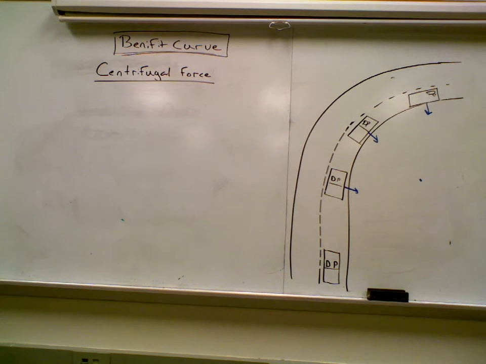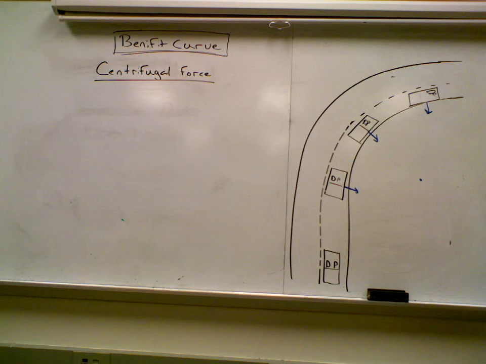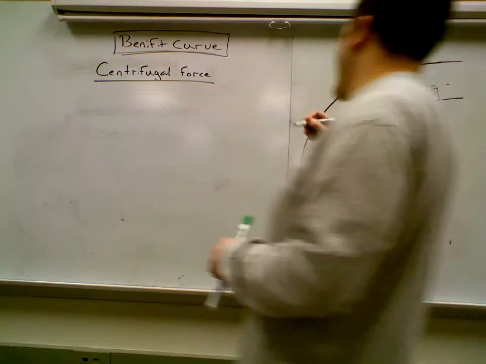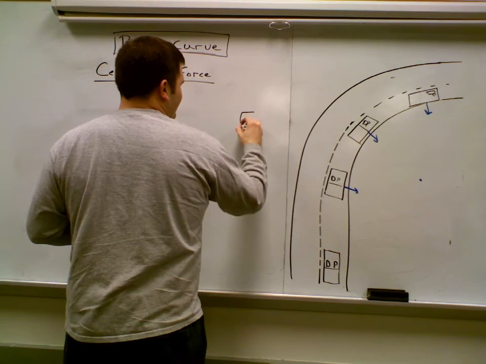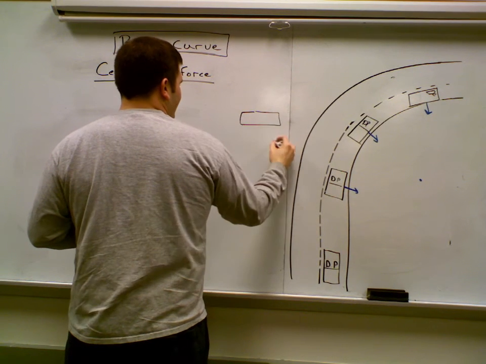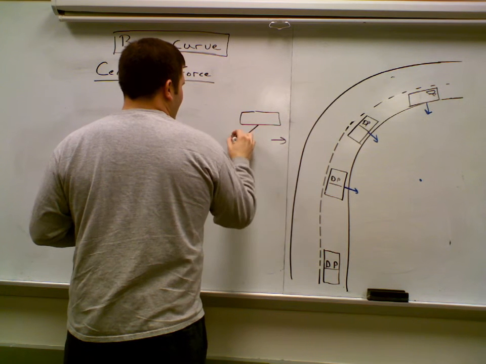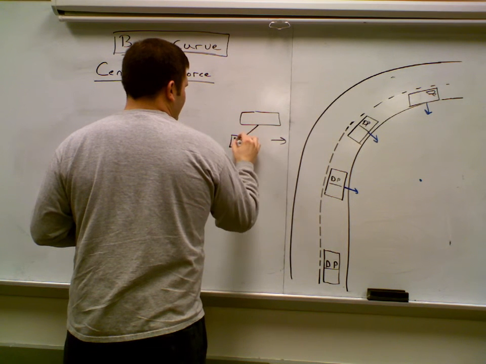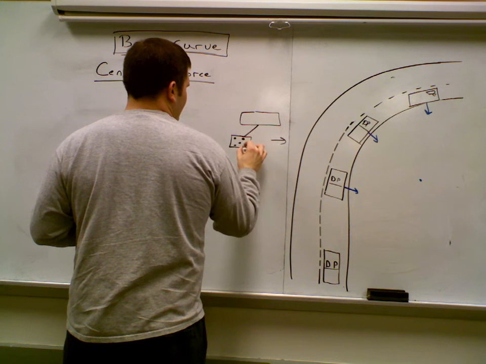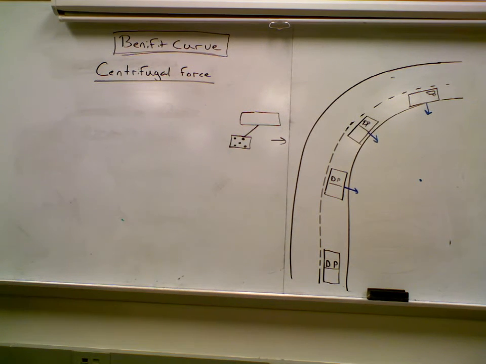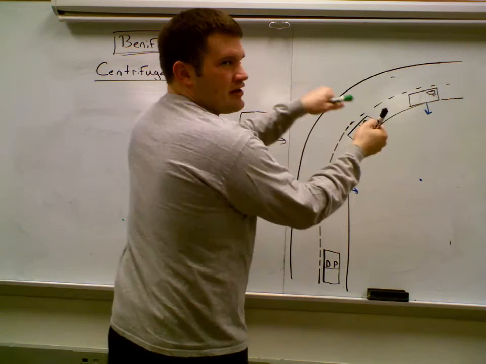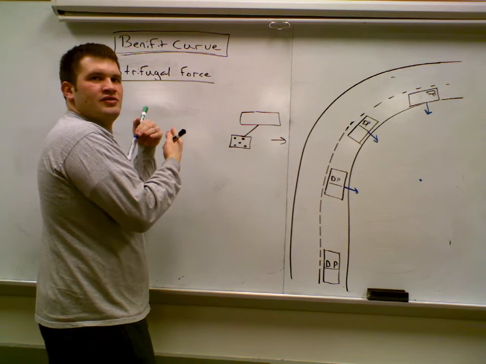Which way is your body being pulled? Inside and outside. Anybody remember doing this before? Do you have the little hanging dice in your rearview mirror? And we're turning that way. The hanging dice go that way. So if I'm turning this way, my body gets pulled to the outside.